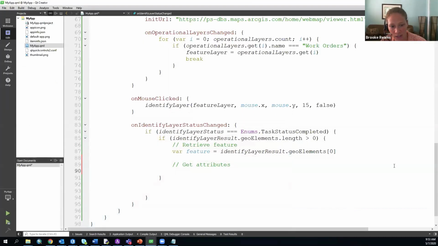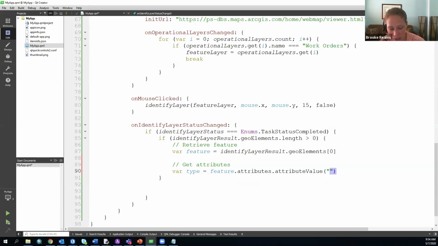If I want to get, let's say, type, I'm going to create a variable to store the type, and all I do is call the attributes property of the feature, so feature.attributes, and then the attributes property has a method called attribute value.